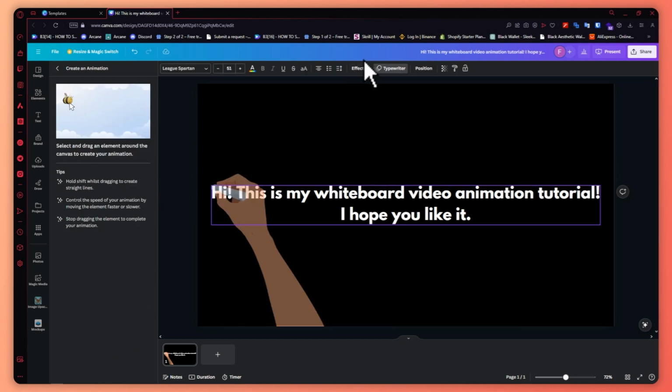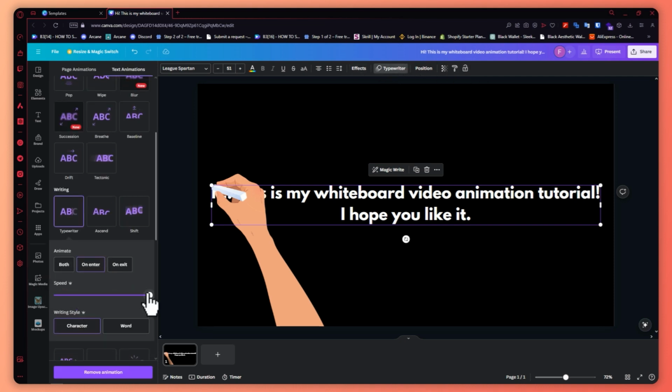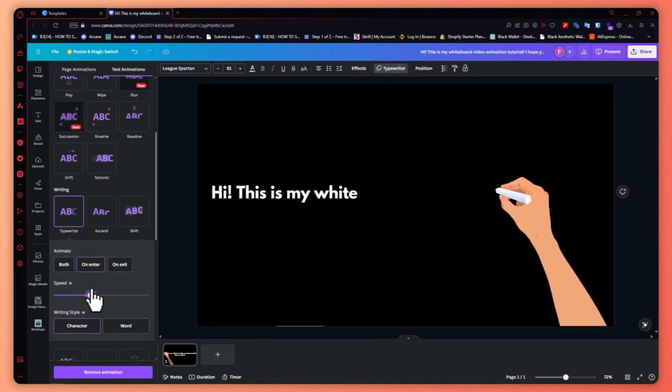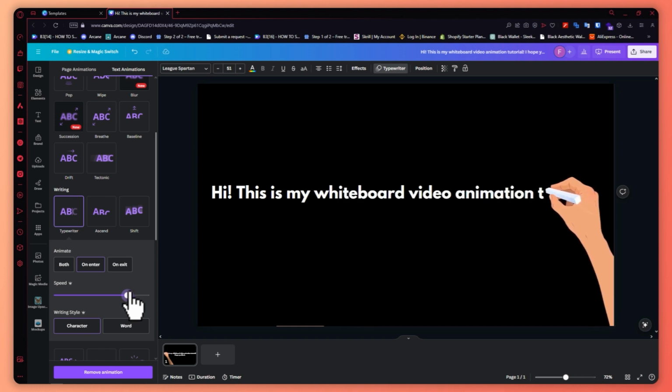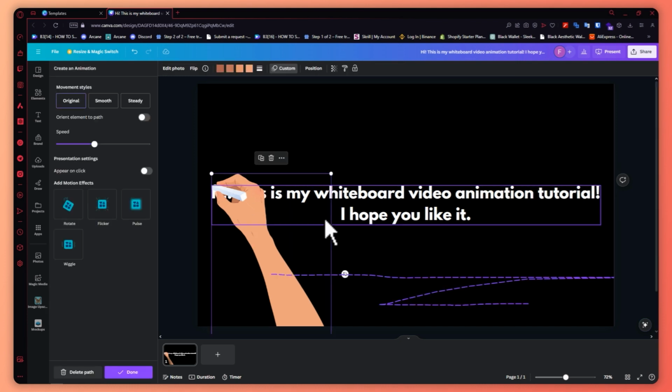Now we can just adjust the speed of that one. So I'm just going to go here into the animation of that, and then I'm going to decrease the speed of the text right here so that it would match, and I think that is pretty good. So yeah, you can just polish it more if you would want to. Then you would have to do it again with the path until you get the result that you'd like. But yeah, since I'm just showing you a tutorial, I think this is good enough.